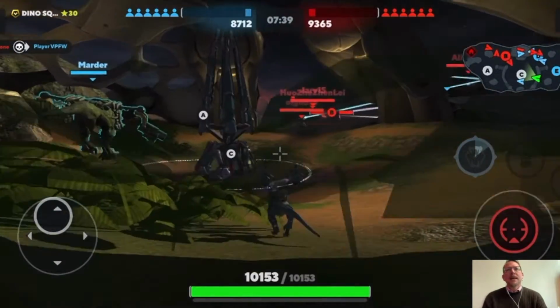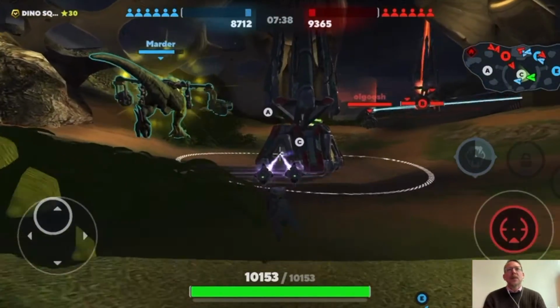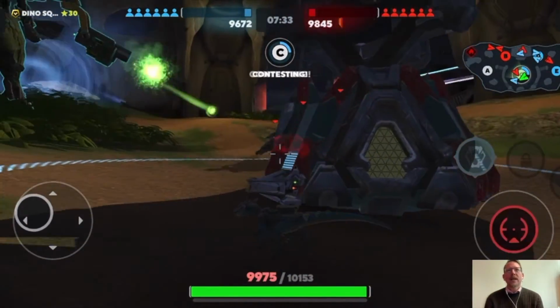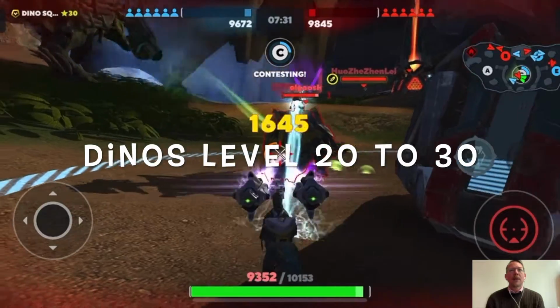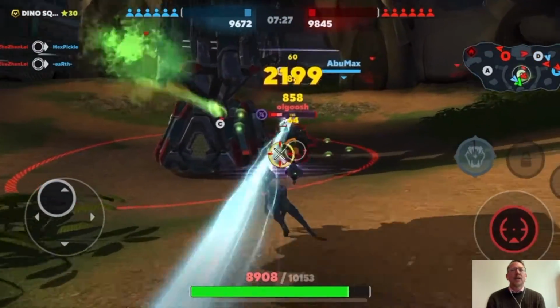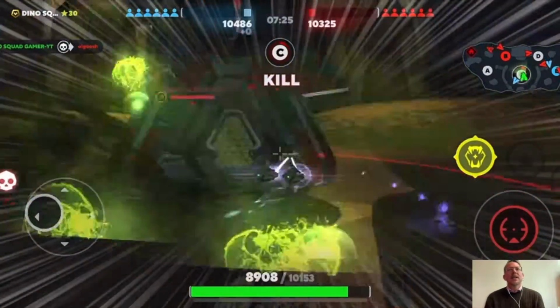Anyway, let's come back in again. I'm going to bring out a Planck this time. And again, I have heavy weapons on it. All my dinos are around anywhere from level 20 to level 30 and around B rank. I don't think I have any A or S rank dinos right now. But anyway, let's get in here.